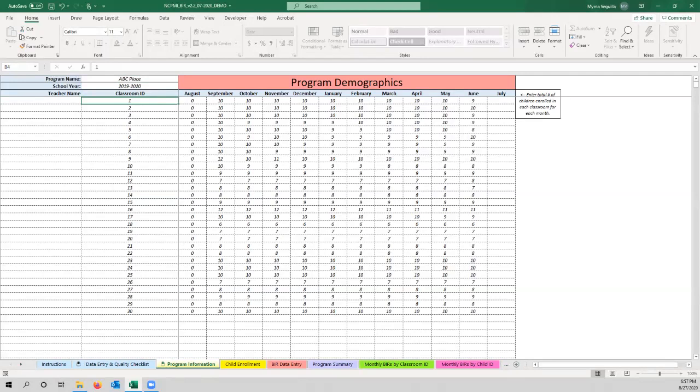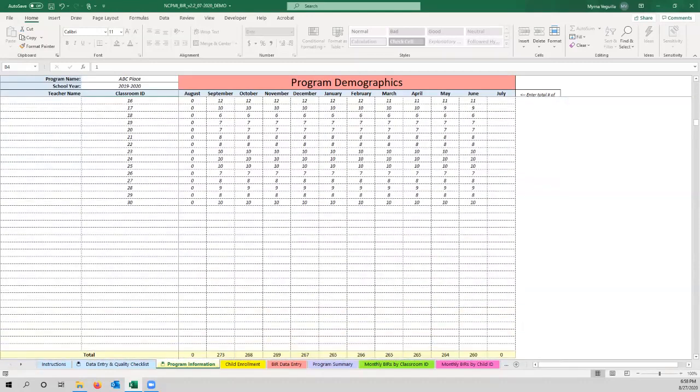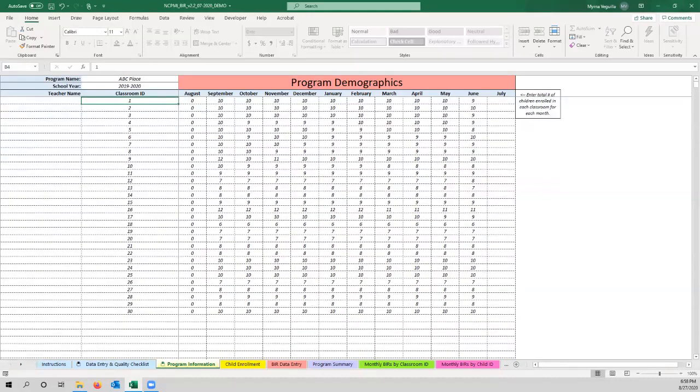You want to make sure that you've assigned all of your classrooms an ID ahead of time, and that you have this key saved here, but also somewhere else, and that the teachers who are filling out their forms know whether they're putting in their name or their ID. The program has a program-level decision as to how you're going to do that. But BIRs, when they're entered and summarized, are organized by the classroom ID. And you have room to enter up to 50 classrooms. If you've used version 2.0, you know that there were, I believe, 30 classroom IDs, so now there's room for a little bit more.